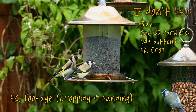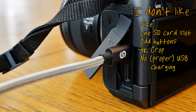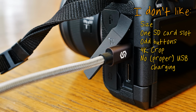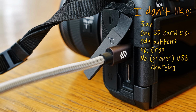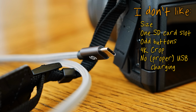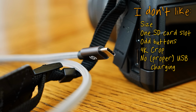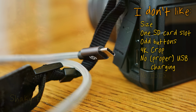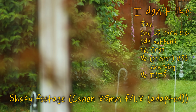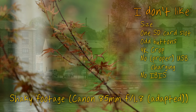I really don't like any suggestion that the camera features USB charging either. To me, that means you can plug it into a computer or phone charger, like other cameras can, but not with the EOS R. Trust me, I've tried. You'll need a bulky special charger to do that, so you might as well just carry an extra battery or two. And most significantly, this camera lacks in-body image stabilization. Come on Canon, come on, this is really important, it's 2019.